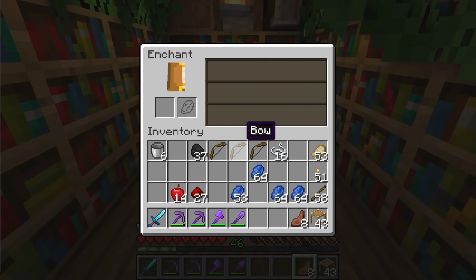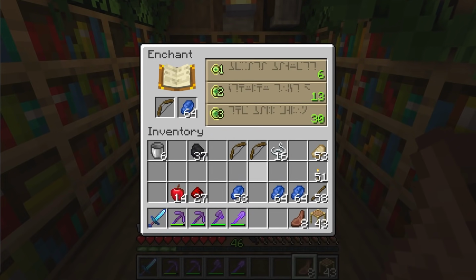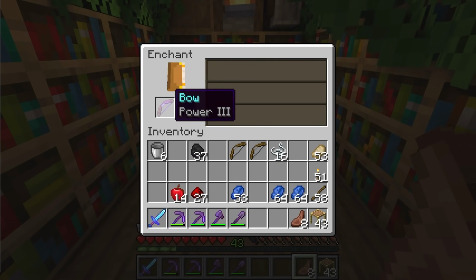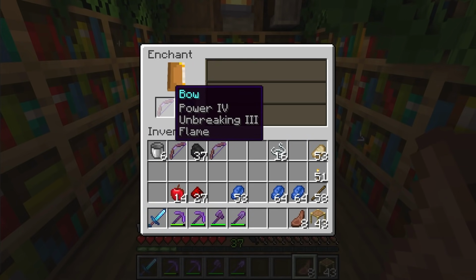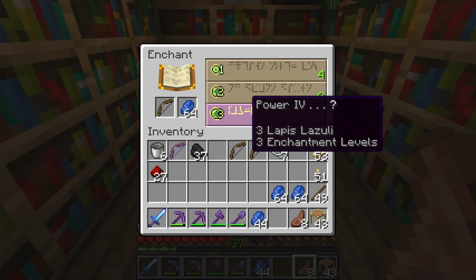Okay, my tools are all repaired, but I need to get myself a new bow. So let's see what we can get here. Power 3, power 2, power 1. Power 3 on its own. Unbreaking 3, let's give it a go. Unbreaking 3 and flame. Power 4, unbreaking 3 and flame. Let's try again, see if we can get anything better.